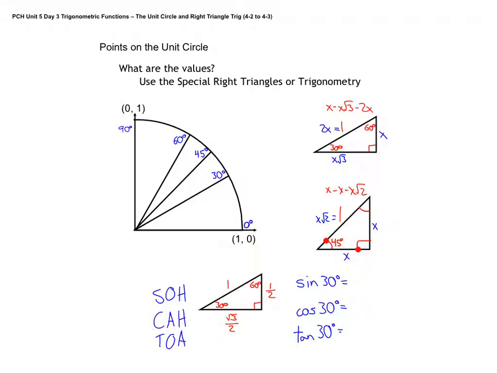At 90 degrees, we're at the point (0, 1), and we know that because this is a unit circle, so the radius has to equal 1. That's going to be an important thing to remember, because if our radius is 1, notice here I can make a right triangle. The 30 degrees in this case would be right here, and this angle up here would be 60 degrees. And this is where, as you can see right here, our 30-60-90 right triangle comes into play.